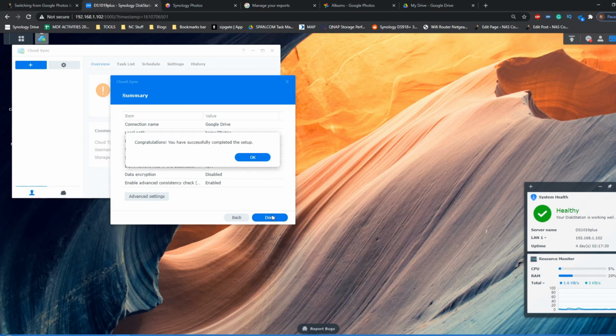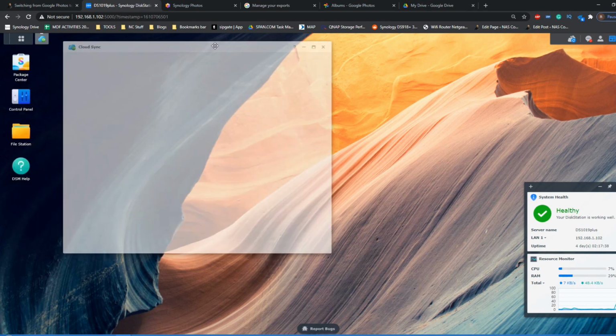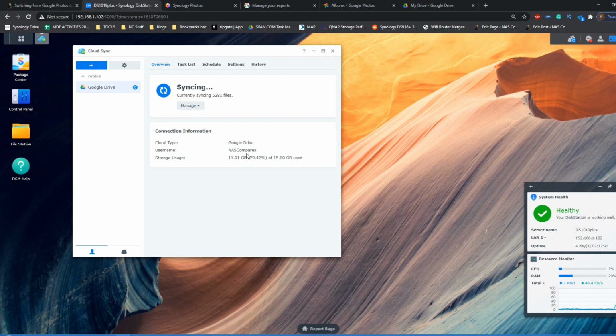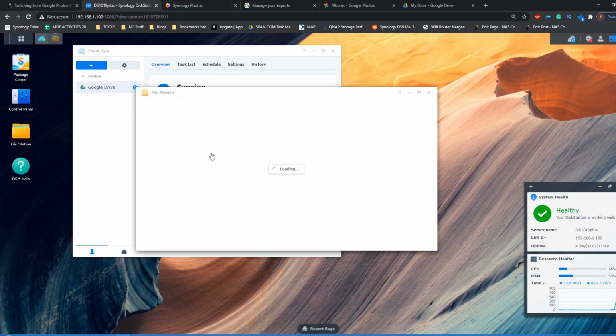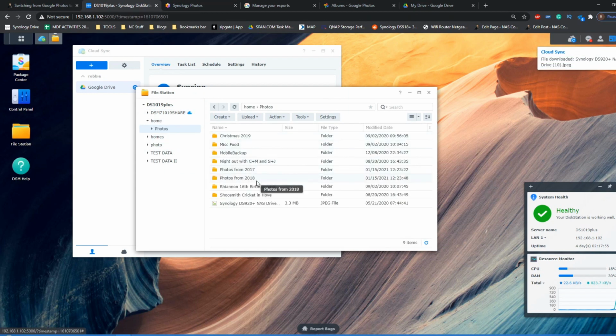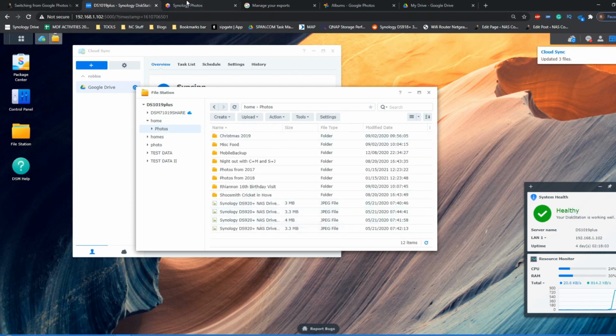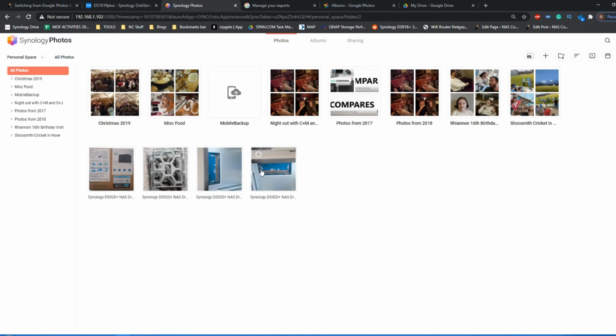I'm then going to verify that this synchronization is okay. And as you can see, it's now going to synchronize with that cloud service. As we can see, what will happen now, it's synchronizing with it. It's uploading files, and now if we make our way back into the File Station app, there'll be a new folder in the Photos area, and these files are now being added to the Photos album. And once again, these are all going to be added to Synology Photos. Photos are being added, and there you go.